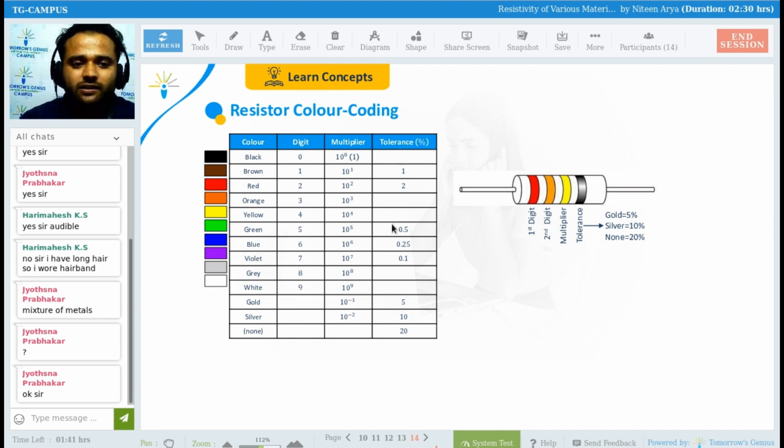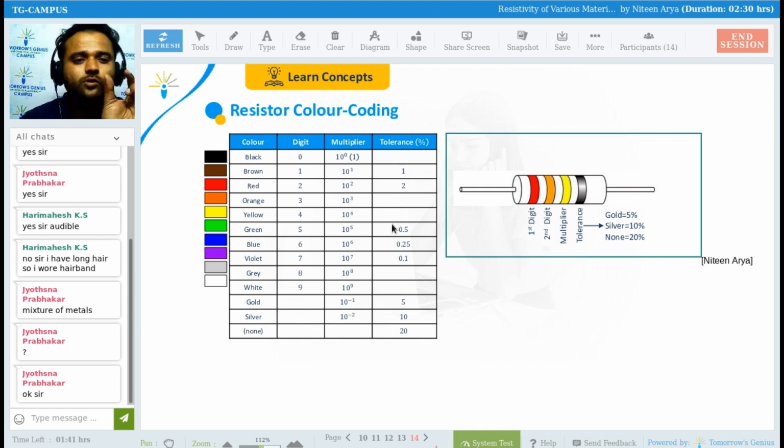Okay. So just quickly I give you a glance first and then I'll reverse back. In industry, you can see right now, everyone here focus here. In the industry, meaning in the labs or whenever you get your resistor in your hand, a small tiny piece of instrument, you get it in this way. So the first digit color gives you the first significant figure. Okay. The second digit is going to give you the tenth number. For example, your resistance is going to be 20 kilo ohm, or you can say 23 kilo ohm.